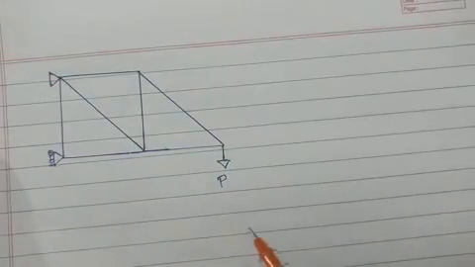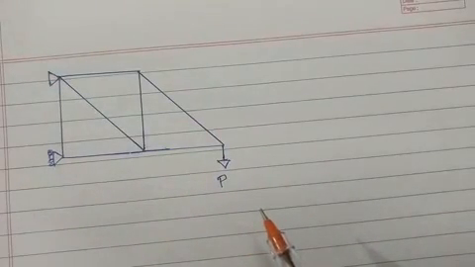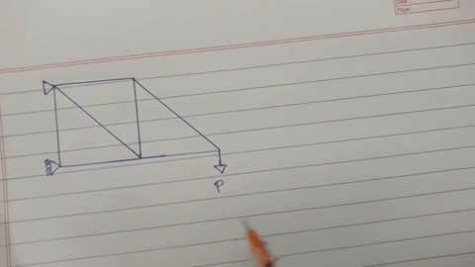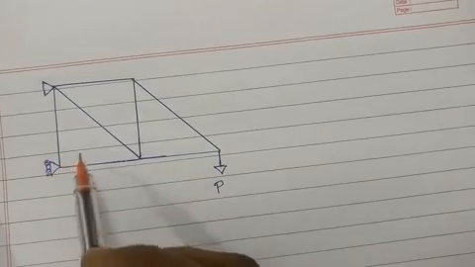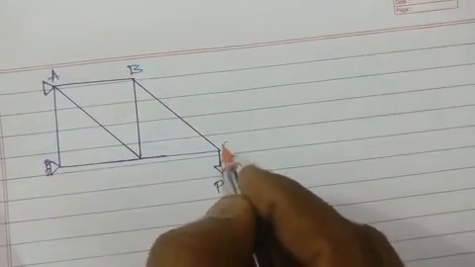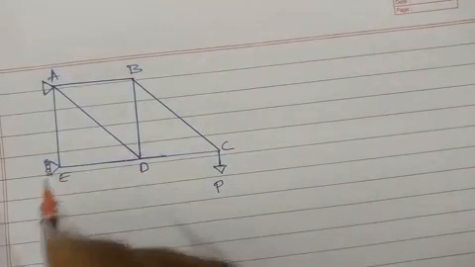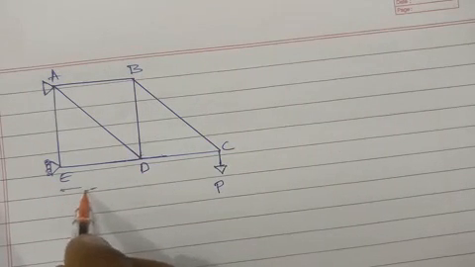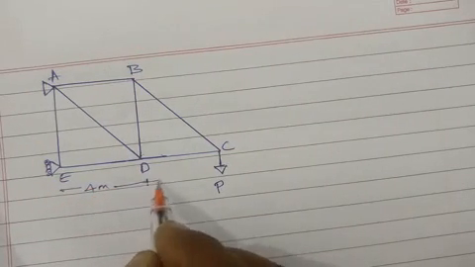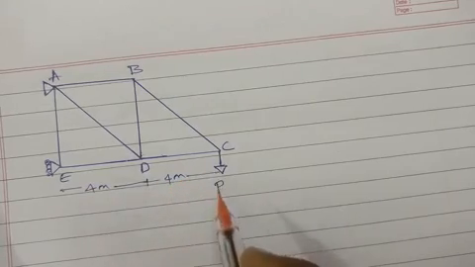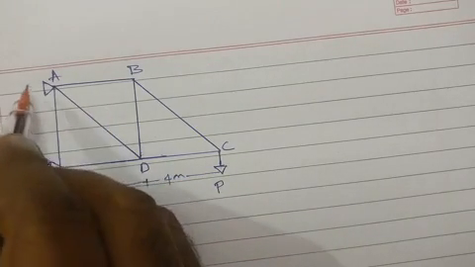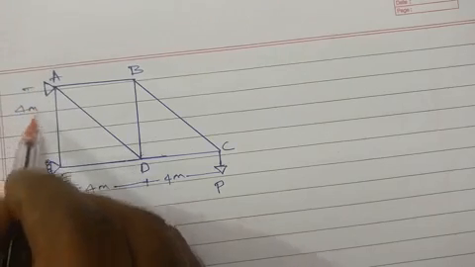We are doing the analysis of trusses, that is finding out deflection using Castigliano's theorem. So this is the next problem. A, B, C, D and E is given. This is 4 meters, and this is 4 meters.